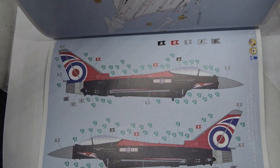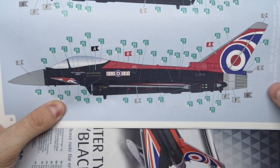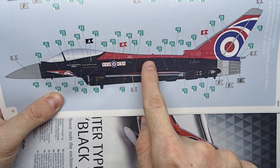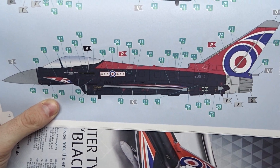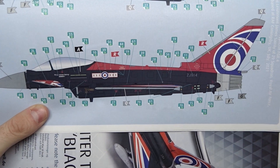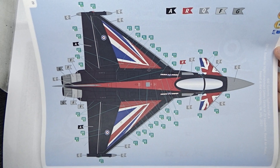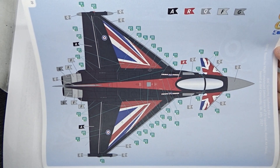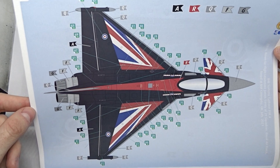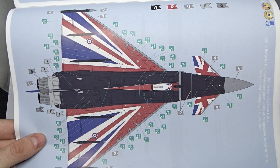And finally the painting and decal guide. Most of the aircraft needs to be painted in gloss black; however, the dorsal spine and vertical stabilizer need to be painted in fiery red. Only the roundel is a decal. What a nice paint scheme — the underside is all black except for the large decals on the wings and canards.